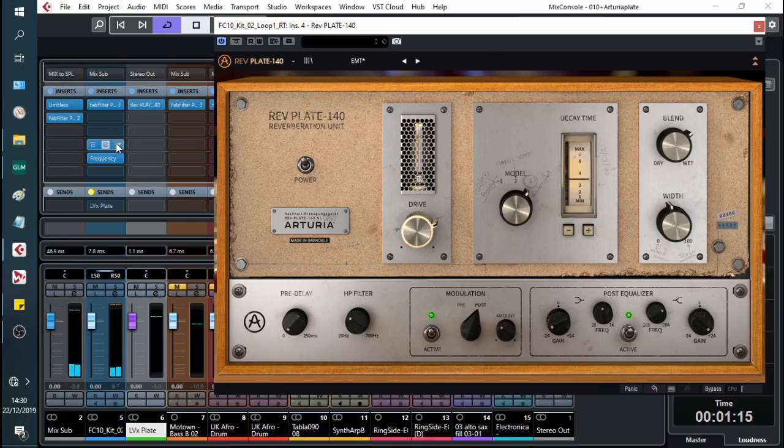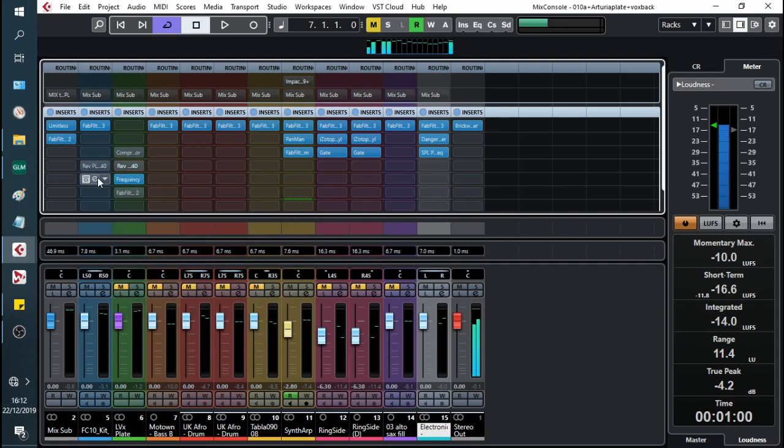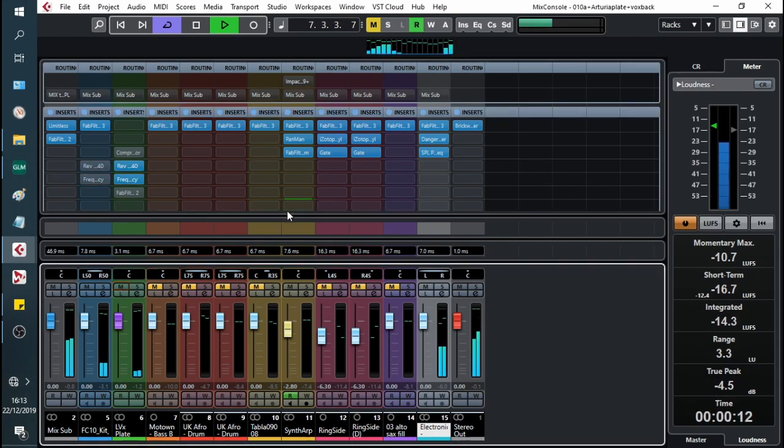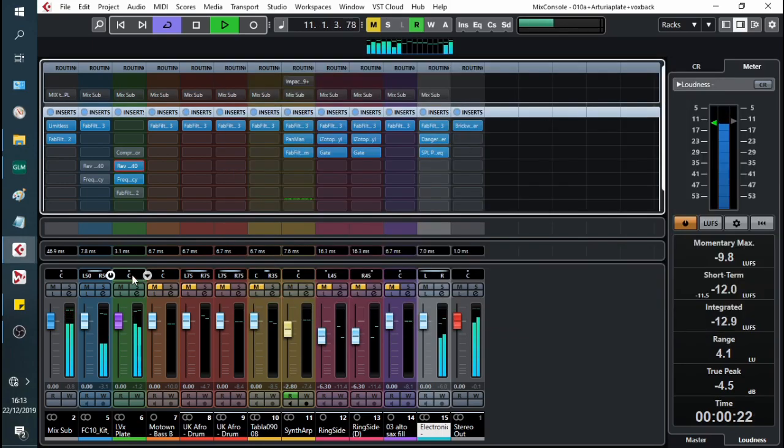So what we'll try now: what I've done is added an auxiliary, and all we're doing is copying and pasting these two effects across. So let's have a listen to it as we have it on the track. So let's bring the effect in. Take this out. Ooh, baby. Now the only difference we're going to do is blend it full wet. That's it. Everything else is the same.